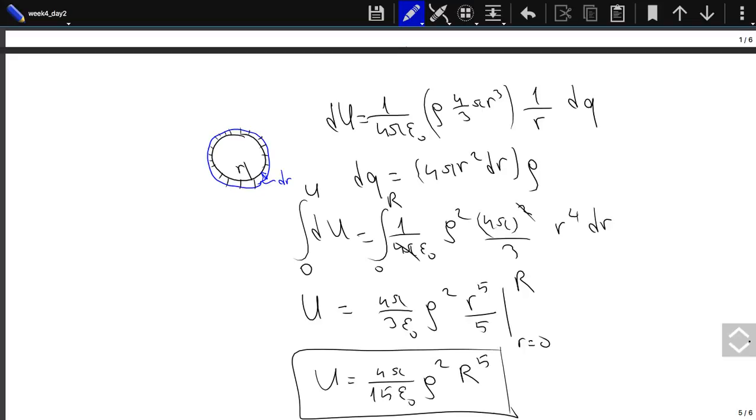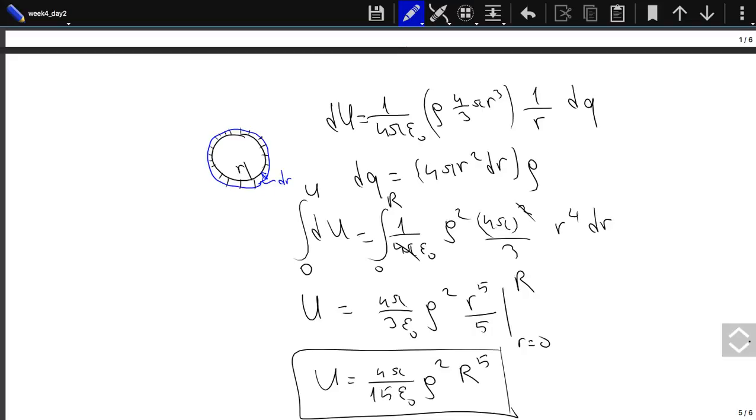So the charge of this shell is nothing but the volume of the shell. Well, the volume of the shell is nothing but the area times the thickness times the charge density. This is dq. So I just put this over here to obtain the work that I had to do, or the increase in the potential energy as I bring this additional shell. This is dU equal to 1 over 4 pi epsilon 0. Well, if you just multiply this factor with this one, this is what you obtain.